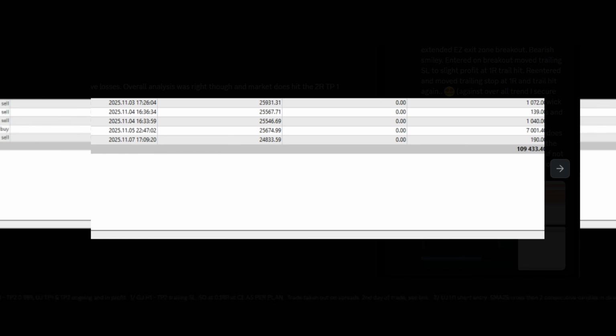As of the close of market for the first week of Profit League, the account is at $9,433.40. So not bad at all. That's a fantastic first week. Thankfully, I got a couple of nice trades in the beginning to help give me a little wiggle room. And then I had a really nice 7R trade that you guys saw in yesterday's video. That really helped to give me a nice starting balance there.